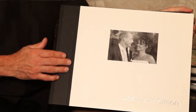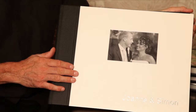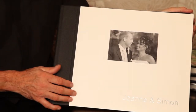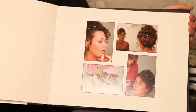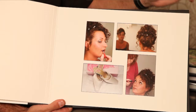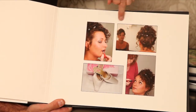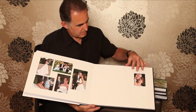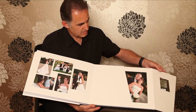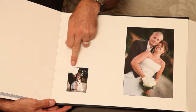This last book I'd like to show you is this album, handmade in Australia. This album of Joanna and Simon's, taken at the Tudor Barn, has a lovely sandstone finish on the front, and as we open it up you can see the overlays which have a lovely beveled edge and a lovely black edge to it. Here we have a keyhole page which opens up like so, and a gatefold to reveal a hidden photo behind.